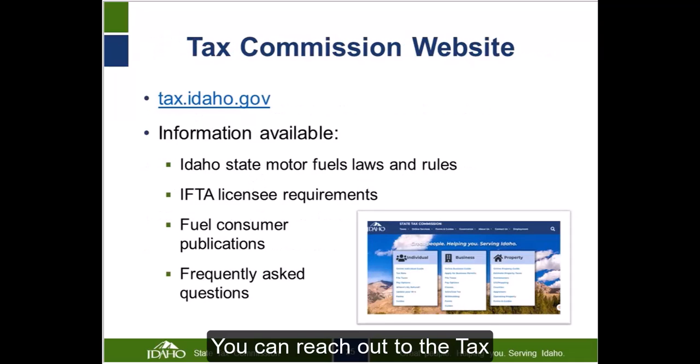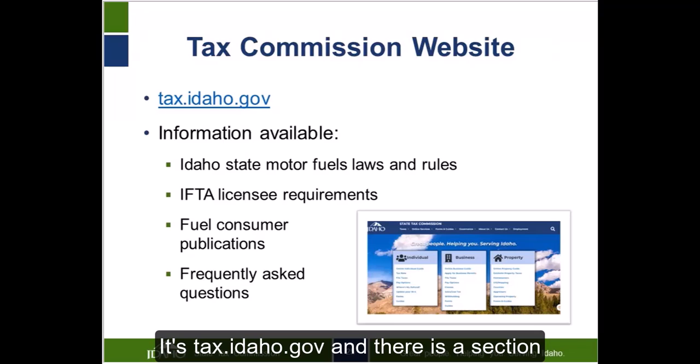So you can reach out to the Tax Commission through the website. It's tax.idaho.gov, and there is a section in there that specifically deals with fuels tax, and our laws and rules are there.